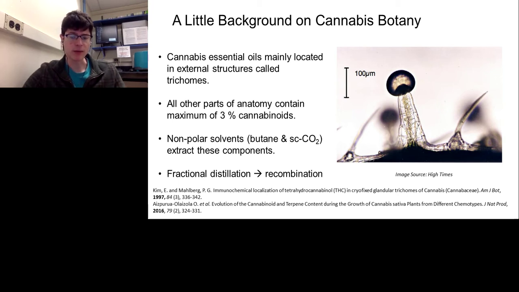It actually has a polarity roughly around that of hexane. It's also used to decaffeinate coffee. It's one of the ways that people decaffeinate coffee. And what people have been doing maybe in the last 5 years or so, it's getting really popular, is people take this kind of crude extract. They use fractional distillation, vacuum distillation, to separate out the cannabinoids and the terpenes from kind of everything else, maybe waxes and lipids that are also in there. And then they can recombine these things, or they can take terpenes derived from other sources and combine them into THC and put them in vape pens, for example, right?